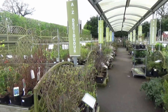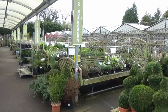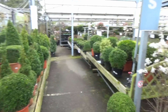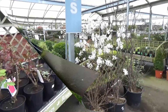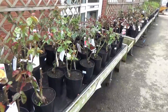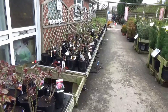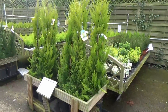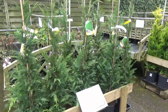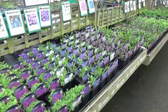This is part of the deciduous section. I wouldn't go all round here because it's not what I've come for, but it's very beautiful. It's a lovely garden centre — lovely selection of roses, all different types, all the way along here. And then you've got some conifers, beautiful — look at those. Just a small selection of the perennials they have here.